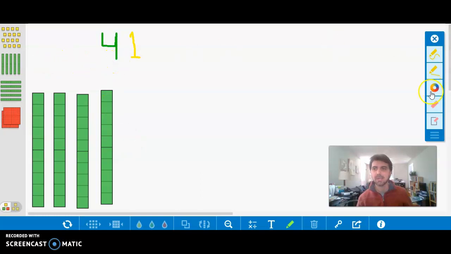So here we have 4 bags of 10 Starbursts, which means how many Starbursts total? We have 40 Starbursts total. Now we do have 1 more Starburst. 1, so to speak. All right, we have 1 right there. There's our 1.